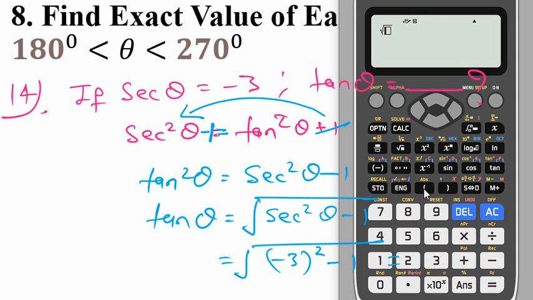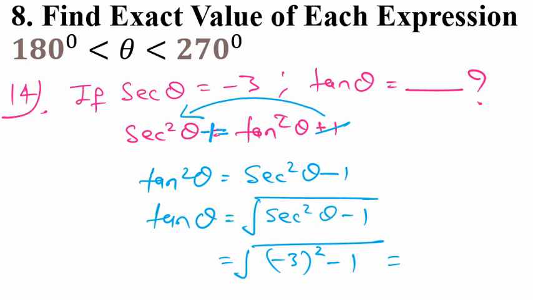We will get square root 8, but when we solve square root 8, you will get 2 square root 2. So 2 square root 2 is your answer. So tan theta is plus minus 2 square root 2. Remember, I am missing this point again and again, so I will focus on this one. Plus minus 2 square root 2. So will negative be your answer? No. You will take only positive because this is the third quadrant. In the third quadrant, only tan is positive. Next question.